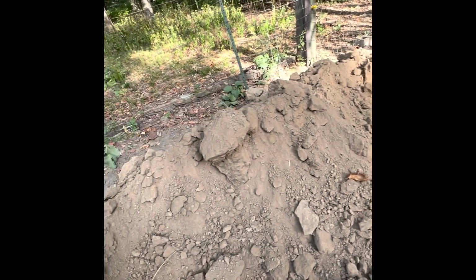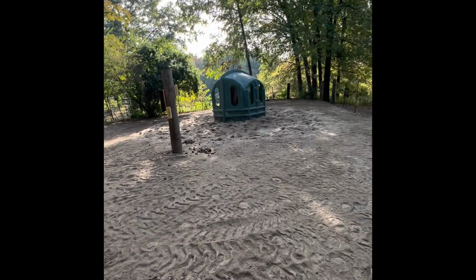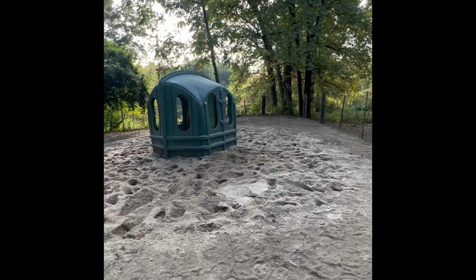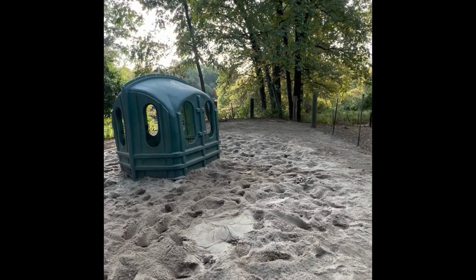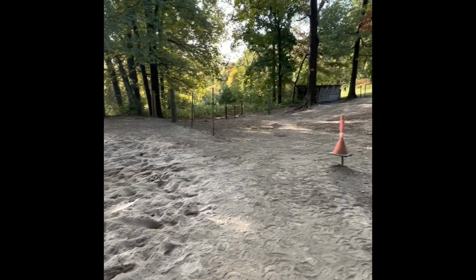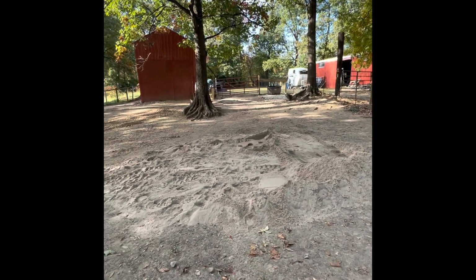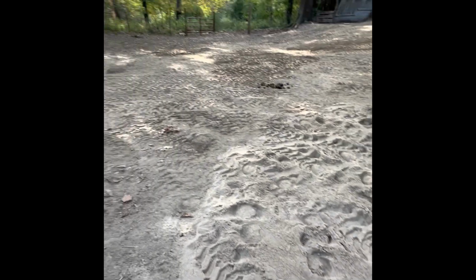My guess is it's compacted because we do have clay here, as we found out very recently when we were doing fence posts. We have a lot of clay. And then you add in the horses moving, standing, walking on it. That kind of compresses it and compacts it. And then you also have the tractor driving on it, which is going to compress and compact it. And then add in some manure and hay that's broken down and stuff like that. And then you got yourself those nice, awfully hard dirt, quote unquote. It's more like rocks. They're not like sharp rocks or anything, but just really, really hard.